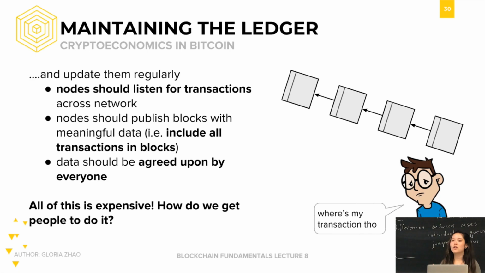So this system would not work if transactions were trying to be sent, but the people hosting the nodes were not actually including them in blocks. So when you create a block, it shouldn't be empty. You should be incentivized to actually put transactions in there. So this graphic would be like, you have a bunch of empty blocks, and the guy is like, where's my transaction though? And last but not least, the data needs to be agreed upon by everyone. And so this is a democratic system where we all want to agree and come to consensus. And so we have a consensus protocol to ensure that, but people still need to participate in it.